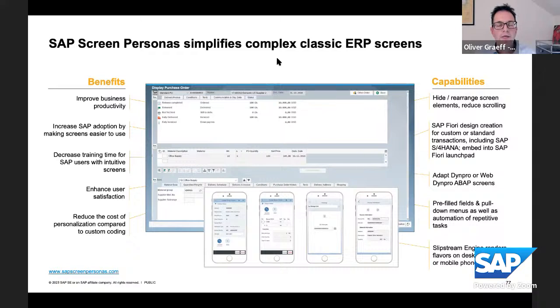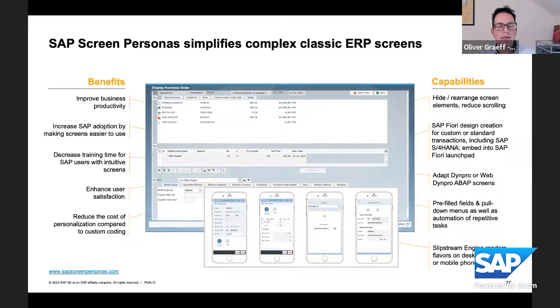So if we found a standard application and we want to extend that, adapt that, if the application is a Dynpro screen, a Web Dynpro ABAP screen, then we have the SAP Screen Personas tool. So the Screen Personas tool, with that you can hide fields. Remember at the beginning I was saying how complex some SAP transactions are.